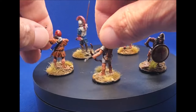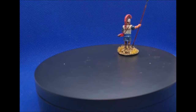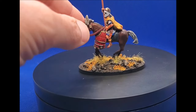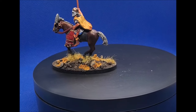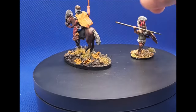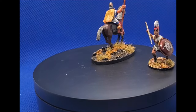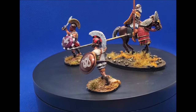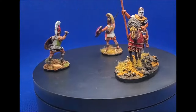Speaking of non-Victrix guys, let's get my one and only cavalry man who's utilizing one of these helmets. He's from Aventine Miniatures and he's a successor figure, but I did him with one of these more classical era Greek helmets — Corinthian style. He looks pretty damn mean. A couple more Greeks to come. So that body is from the new set, but the helmet is from the old Wargames Factory. And then this is the opposite — the Wargames Factory body with the Victrix Corinthian helmet. A couple more pretty awesome dudes, I'd say.